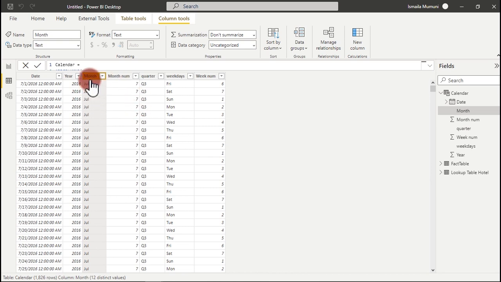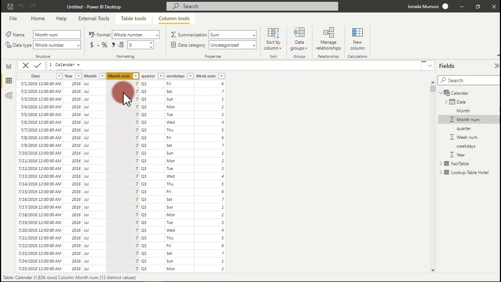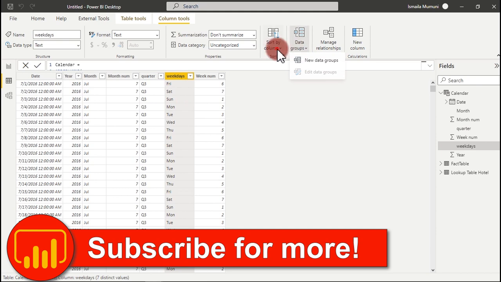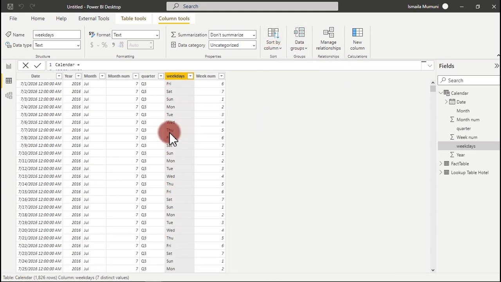But what you can do to fix that is this: come right here on sort. I have already created this particular month number to help you sort this, and I have created this particular week number to help you sort the week, all that. So now you just have to come right here, and go to month number. That would help us sort it according to month number from 1 to 12. All right, once that is done, the next one is going to be the weekday. Just come right here and click on sort by week number, and that is all we have to do for now.